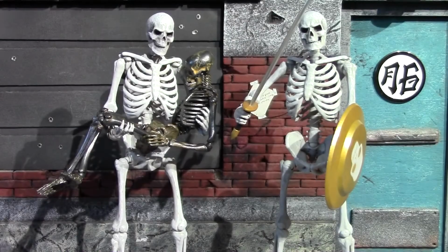All right, so there they are posed up. One's holding her dear sweet baby. The other one's ready for a fight. But I really enjoy these skeletons. Yeah, they're large, but to me that matters none whatsoever. And to me it was just two cool skeletons. I don't even care that it was from Golden Axe. Even though Golden Axe was a really cool game I used to play in the arcade. So it is cool that they are from that, but it's just cool to have some skeletons.